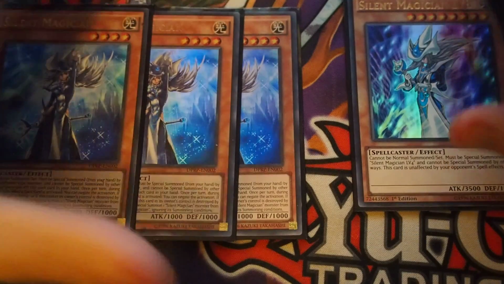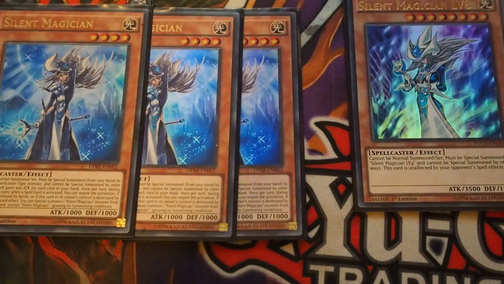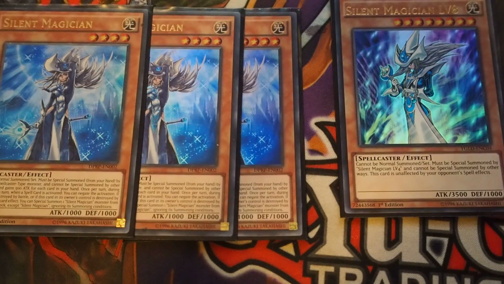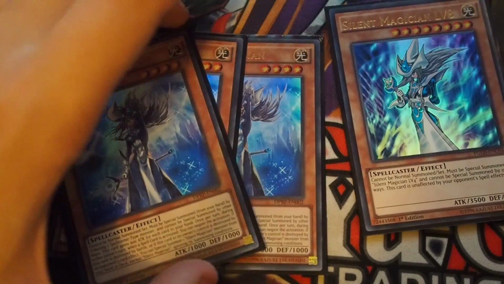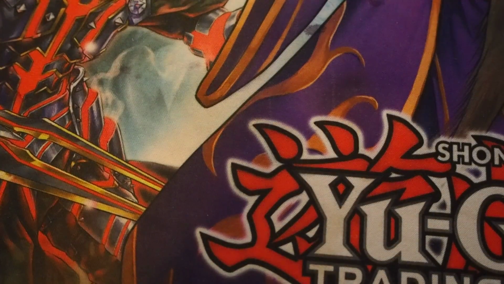Last monster, I actually play 3 Silent Magician and the 1 level 8, simply because it is a spell negate. It does get bigger with more cards you have in hand, and if you play Spellbooks, they constantly slowly get card advantage, so it's going to get bigger throughout the course of the game. When it is destroyed by battle or by card effect, it floats into the big level 8, and it's unaffected by spell cards, which is always nice. So a big 3500 monster that your opponent has to then deal with.